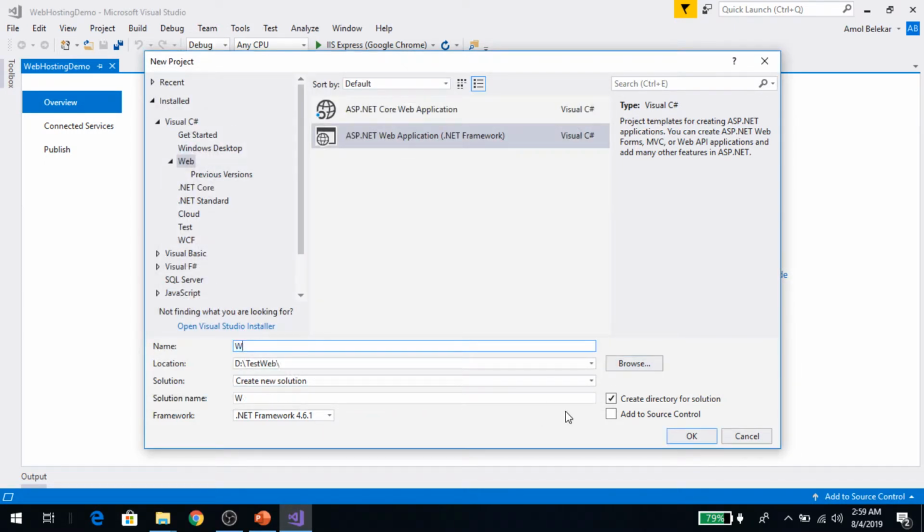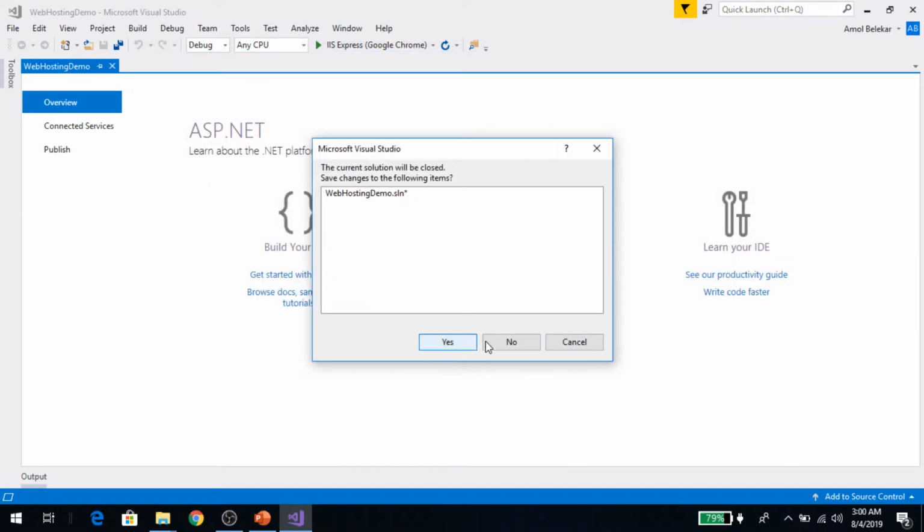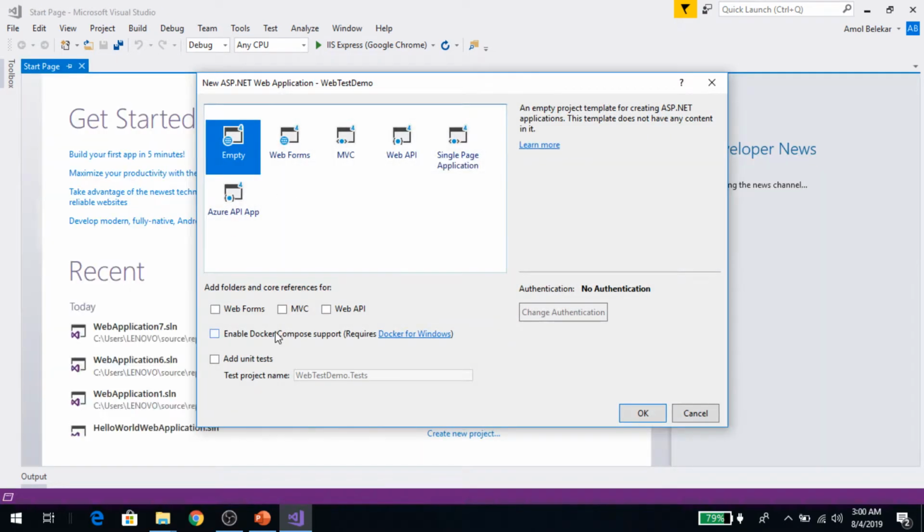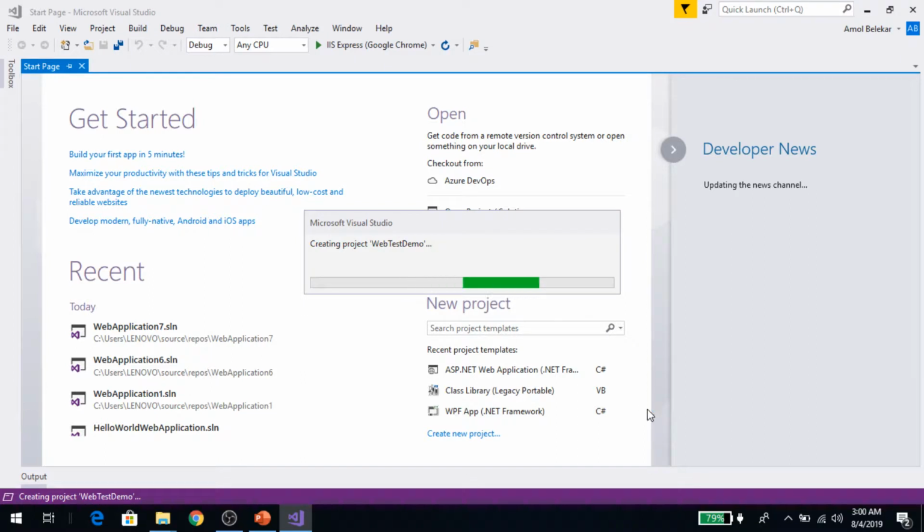Then we will create web test demo. Okay, and we will create a simple empty application.